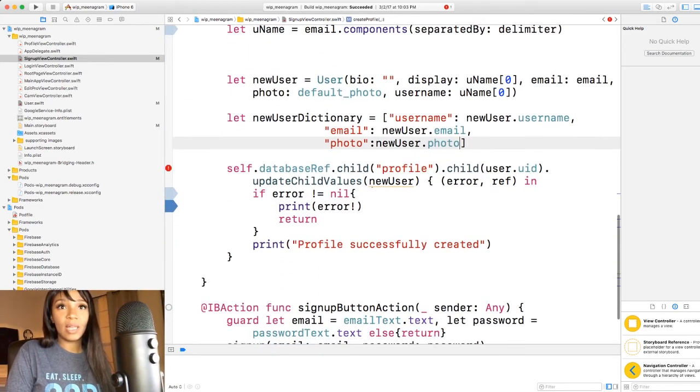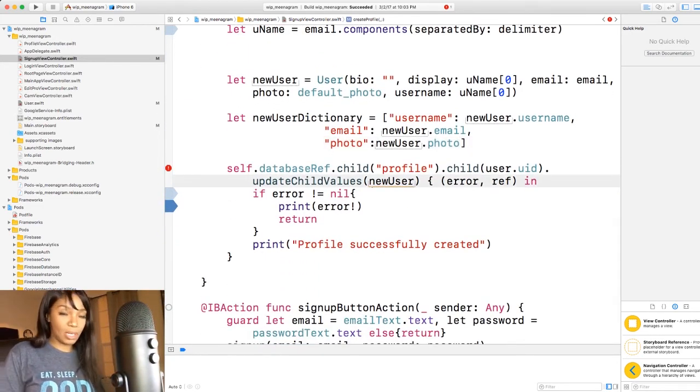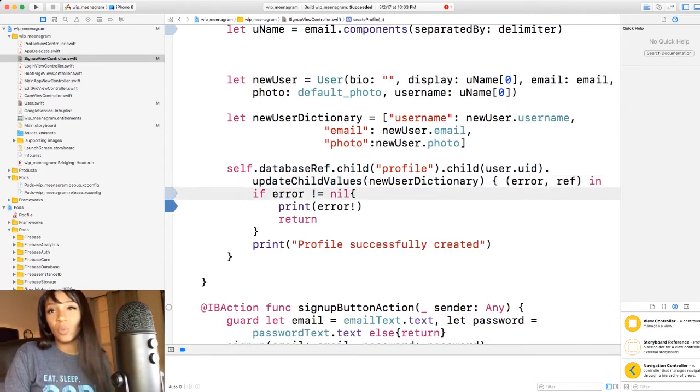And then we would take this dictionary and put it into here. So that's one way to do it.